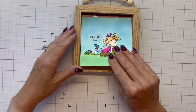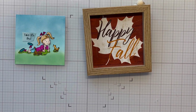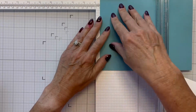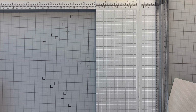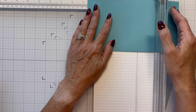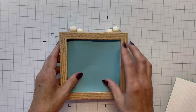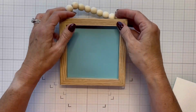And now I'm going to bring in my frame. And this was a fall decor frame. I think it says Happy Fall on a leaf, yeah. And I'm going to need to bring in a backer sheet for this because my measuring was just a smidge off. So I'm going to bring in this blue, and it blends real nicely with it. And I'm going to just add, I think I added 1/8 of an inch to one side, or 1/16 of an inch to one side and 1/8 of an inch to the other. And that seemed to work for covering that fully. So I'm just going to tuck it in there. I don't even glue this piece down because this frame will hold it in. And then if I want to change it later, I can.